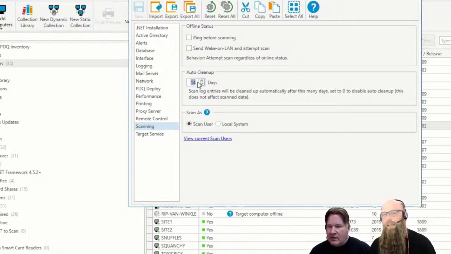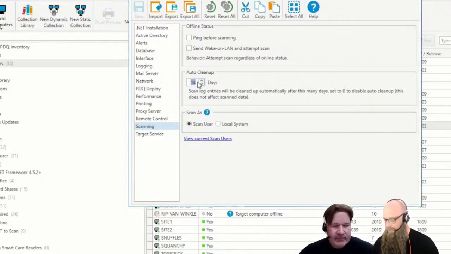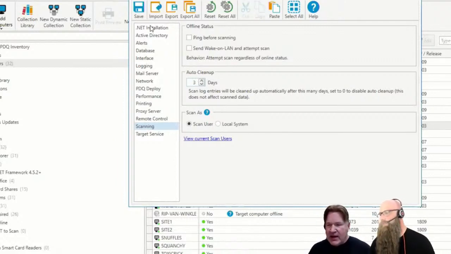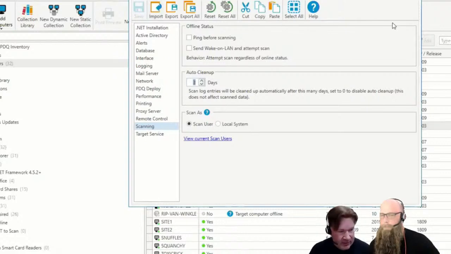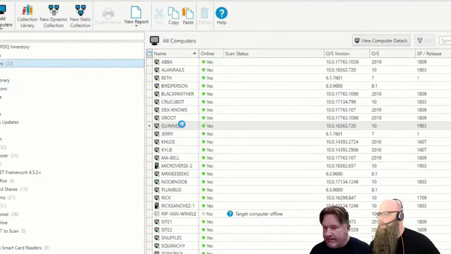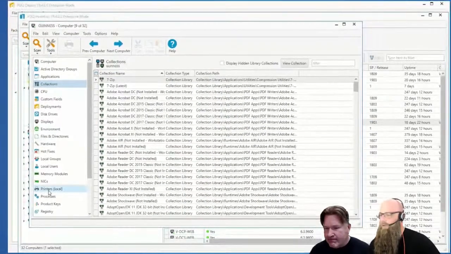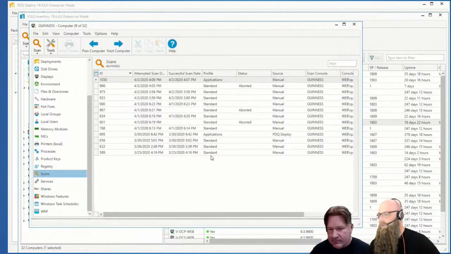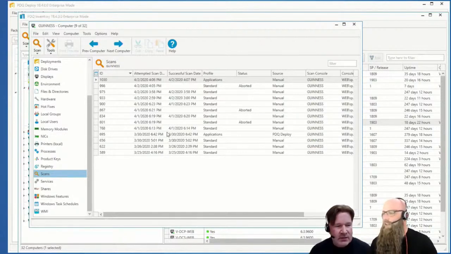There's really no reason why you want to have a lot of history about how often computers were scanned. That makes a lot more sense in deployments, and we'll cover that in a second. But I'm just going to go up to 3. Shane, so we actually record every time there's a scan out there? Yeah. If you go to a computer window and go to scans, you'll see all those. So here we're just saying let's delete those, and you'll start to see that those older scans outside of 3 days will slowly start getting deleted.